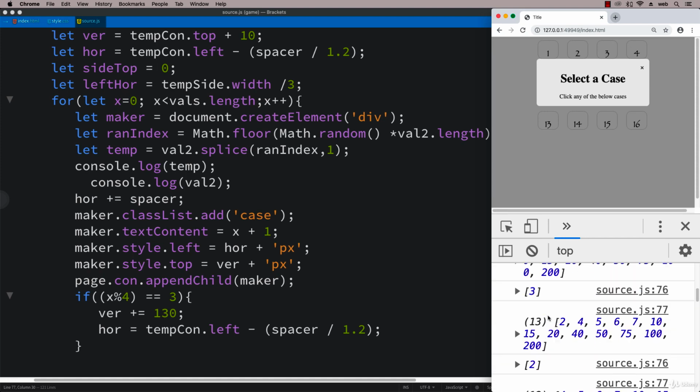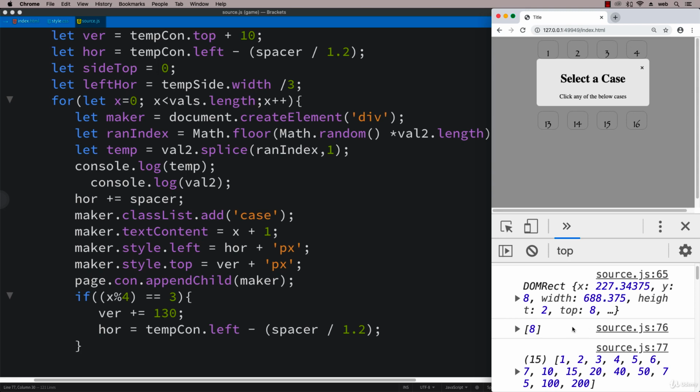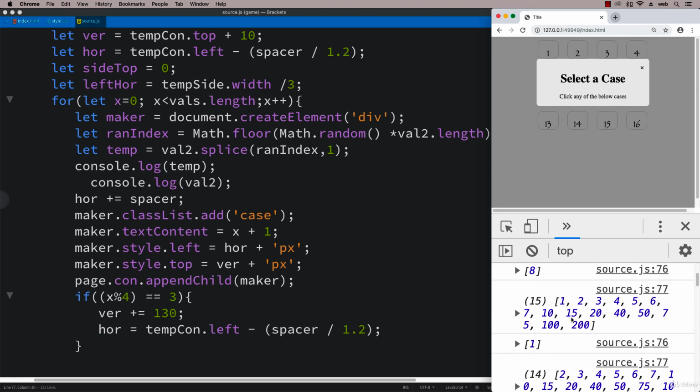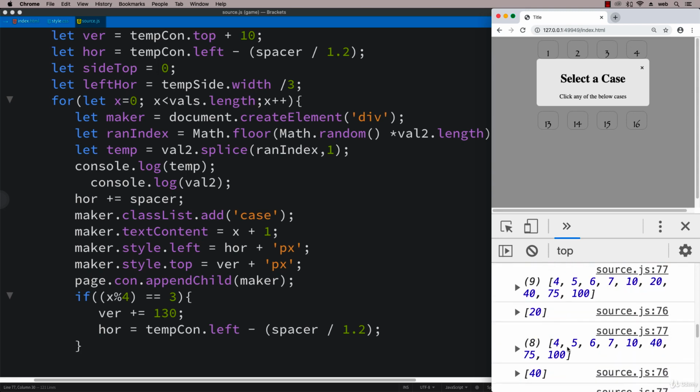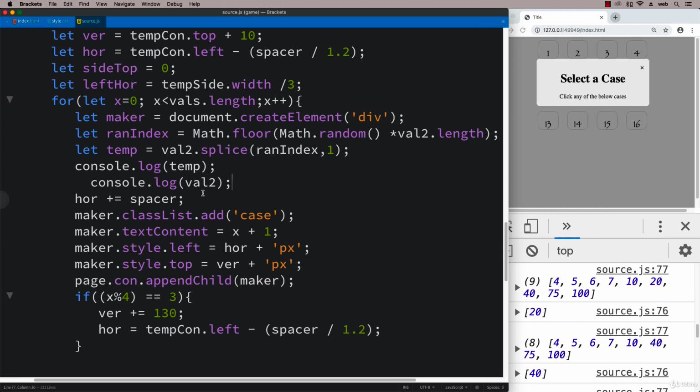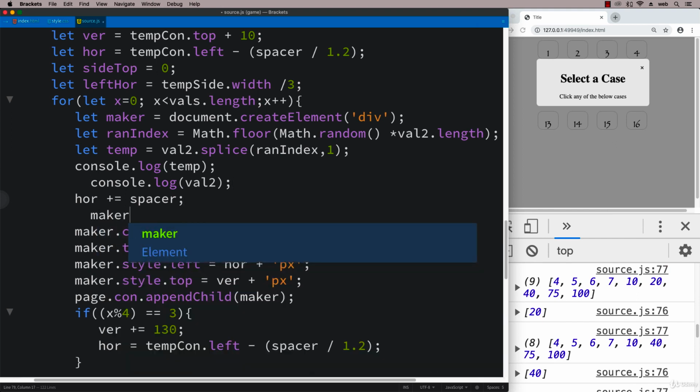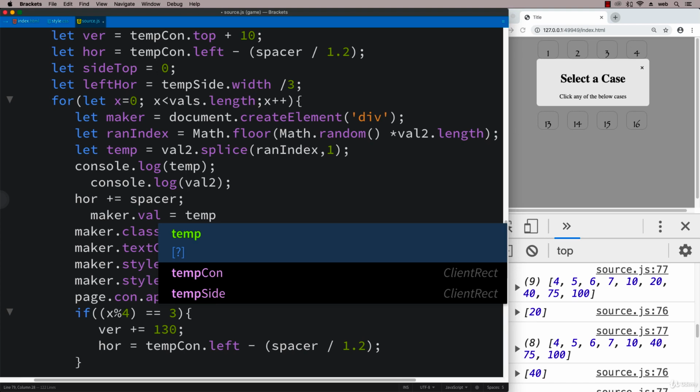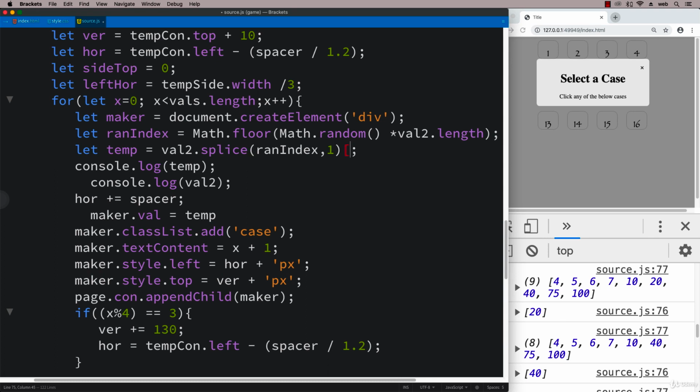All of these values, we start out with that initial array. So this is the duplicate of val, and we remove them out one by one. This gives us an option as well to set some values that we can have kind of hiding in the back end of the element object. And we could also use these values. And notice as well that it's pulling this out in an array format because this is using splice.